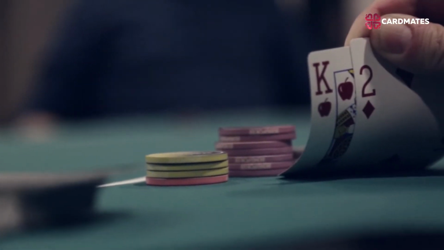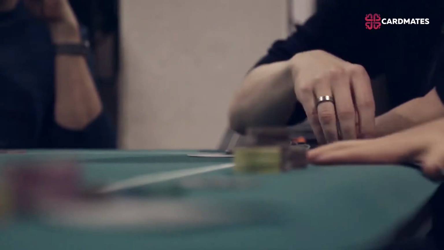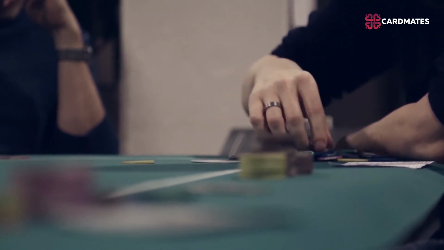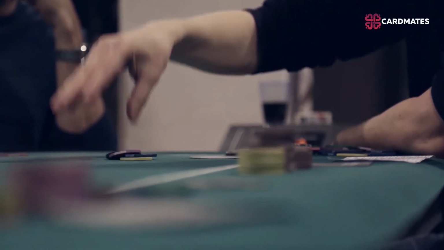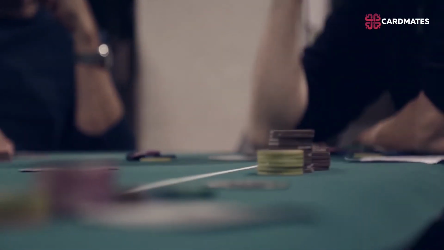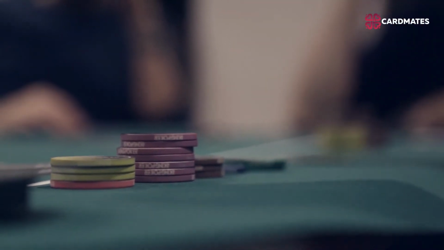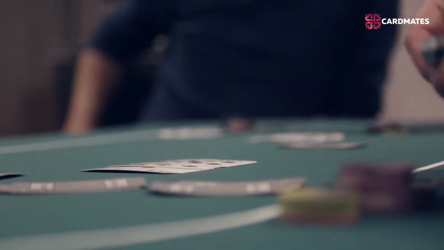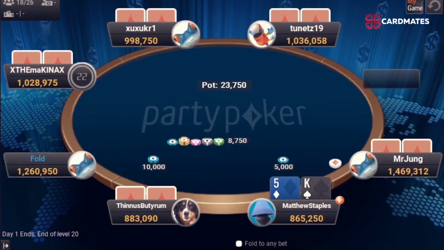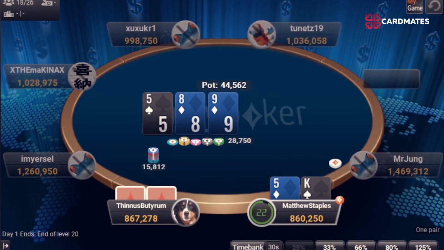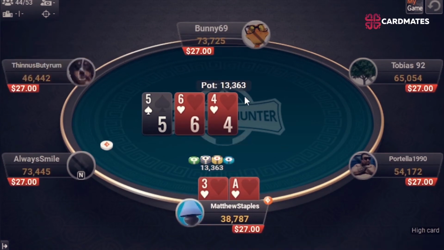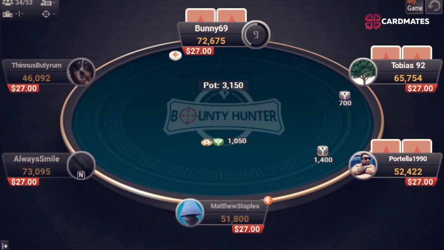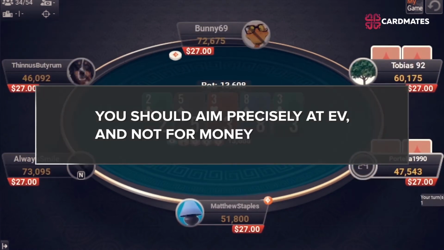But real financial results will depend on luck. Fortunately for poker players, over an infinitely large sample of hands, EV will be equal to the money won, and you win your $8 and not a cent less. And over a very large but not endless sample of hands, for example a million hands, we can expect our real results to come very close to our EV. The final result may still be a little bigger or a little smaller, but the difference will not be as substantial as it was over a short distance. That's why EV is the most important thing in poker.